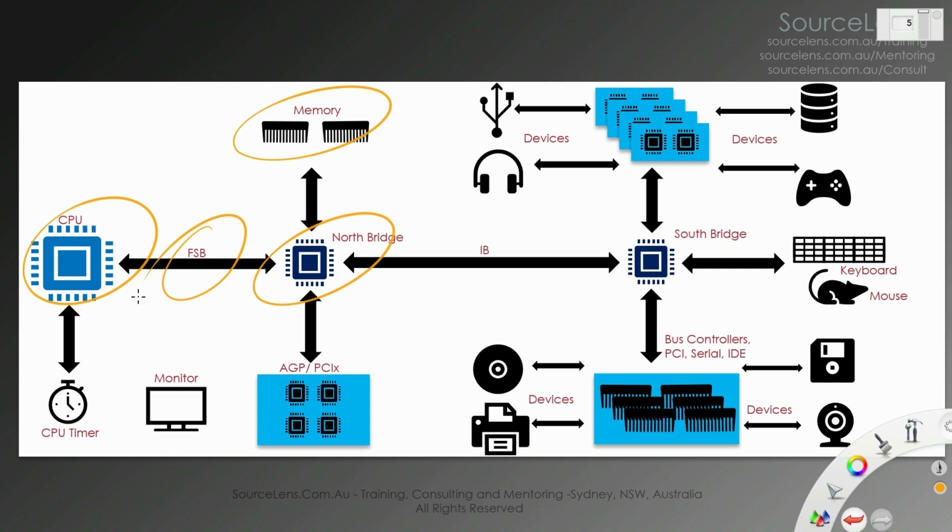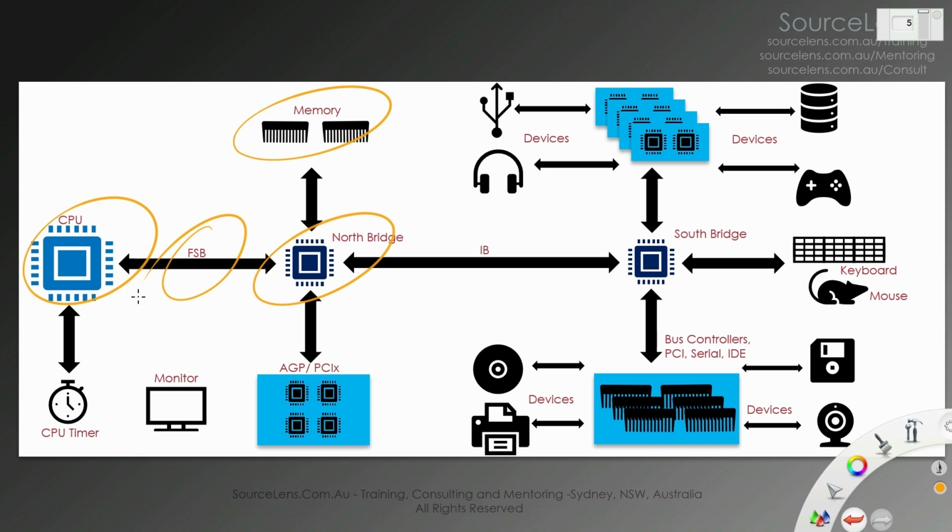Question: Is the memory mentioned here RAM? That is correct. The memory mentioned here is the random access memory. By default, when I say memory in this course, it normally means RAM. If I mean something else, I'll mention that as well. So normally memory is RAM, primary memory, all these are similar terms.